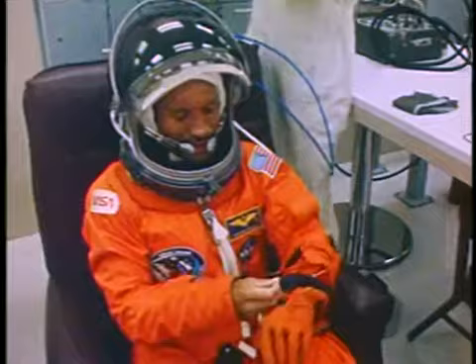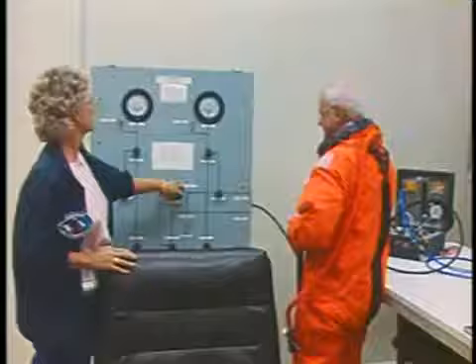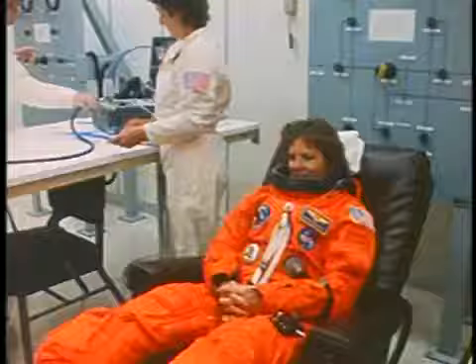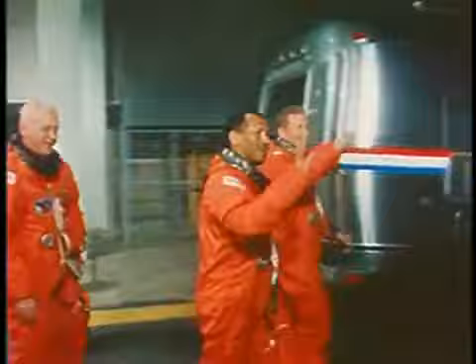This is the morning of launch, going through all of our suit-up drill, and each one of us then goes through a pressure check, a suit integrity check, and you see that in progress here for all five of us sort of in turn. The suit-up has added a little time to the morning's event, so we split the crew two and then three so that we can all arrive at a common state of readiness and walk out together.